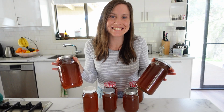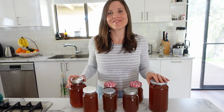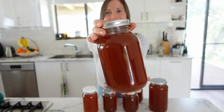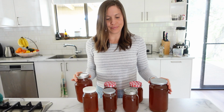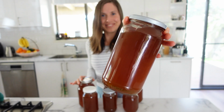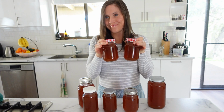I'm going to be sharing with you how to make veggie stock from your food scraps. And if you're anyone like me who hates waste, then this is perfect for you. It's essentially free, this stock, because you've already bought the food to eat it and you're just using the scraps to make stock. So it's really economical, it's fantastic for low budget and low waste, and if you're trying to be more that way minded, then this is great.